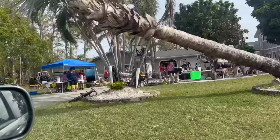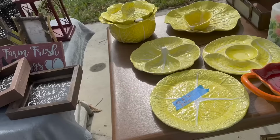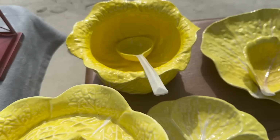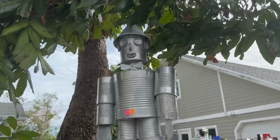Yeah, look at this. This is like a full blown gathering. Look at this, dude. What the actual? Oh my god. That's so cute. Look what I scored. A battery powered fan, which I really have been needing, and a plastic mug that says The Home Depot.